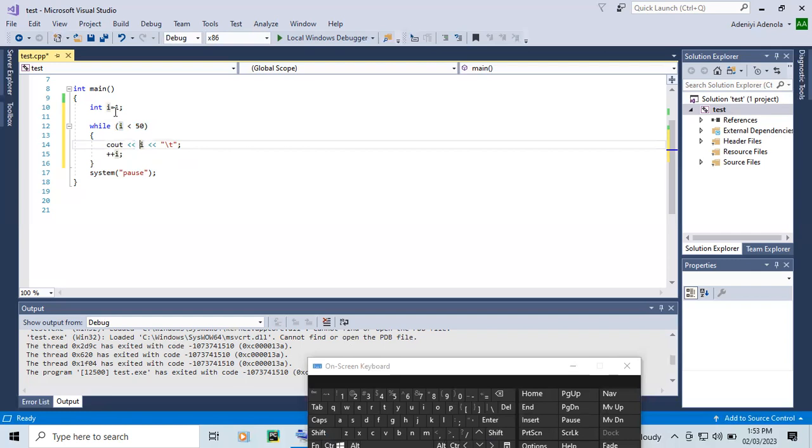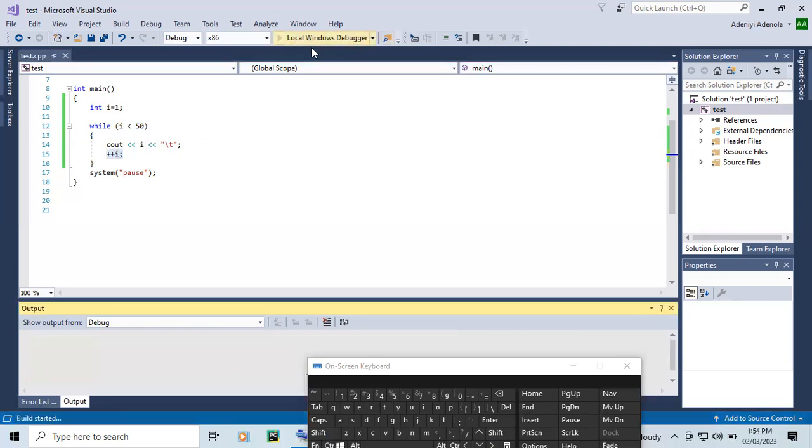So 1 is less than 50, yes. So it displays i on 1 tab. It increments i by 1. That's true. 2 is less than 50, yes. It displays 2 with tab spacing. It increments also. So you have the starting criterion, the stopping criterion, and the increment.